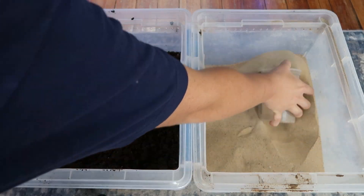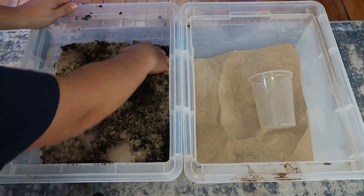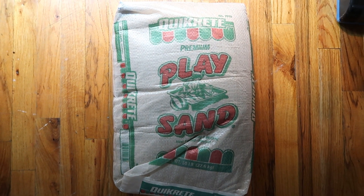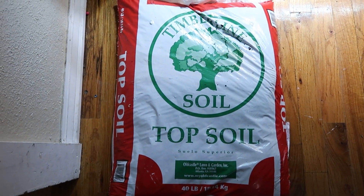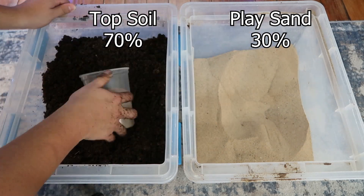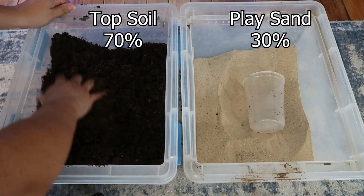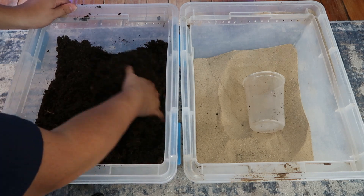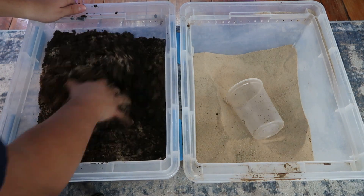After that I add substrate. I do stay away from reptile carpet and calcium sand. My personal favorite is topsoil mixed with play sand. You can get play sand at any hardware store as long as it's premium play sand. I get it at Lowe's or Home Depot. The topsoil, as long as it's organic and doesn't have any pesticides or manure in it, will be fine. The two topsoils I use are Scott's Organic Topsoil and Timberline Topsoil. I mix them at a 70/30 ratio — 70% topsoil and 30% sand — which together costs about $10. I eyeball the mixture and feel the consistency, but if you're unsure, 70/30 is what you should go with.